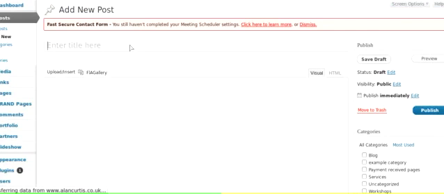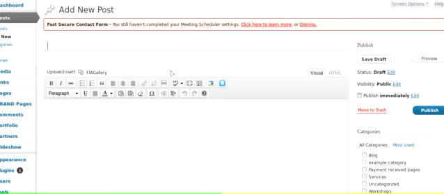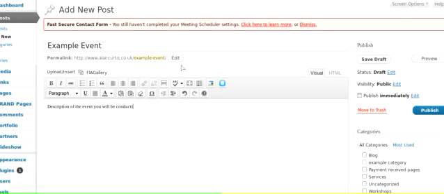Here we go. Okay, so again, as an example, I'll just call it Example Event. So this will be the title that will be seen in your calendar, so it can be whatever you want it to be. We'll leave it like that, and we need a description. So here, description of the events you'll be conducting can be as long as you like or short.